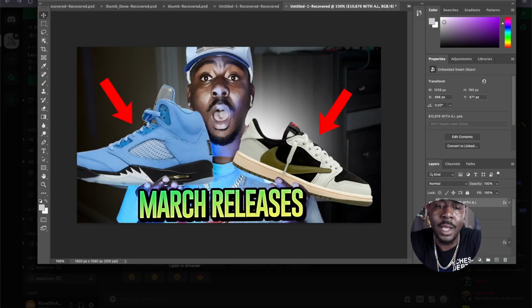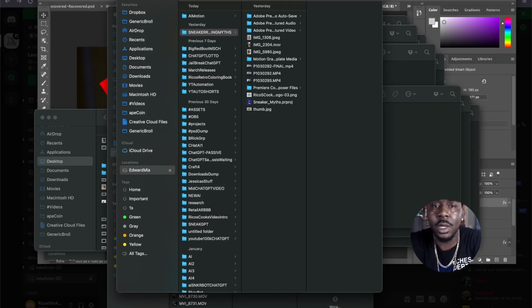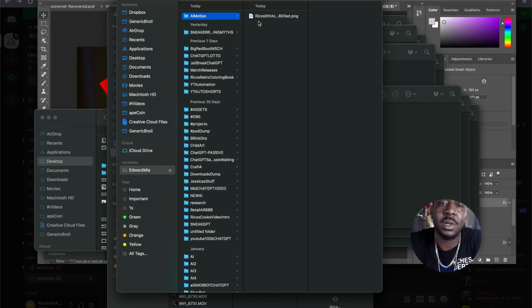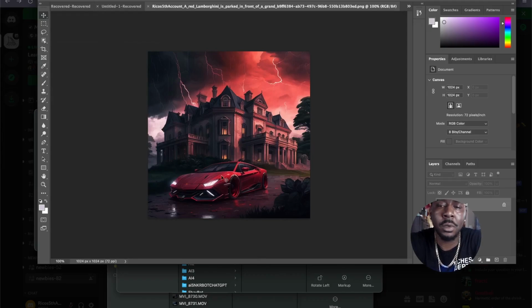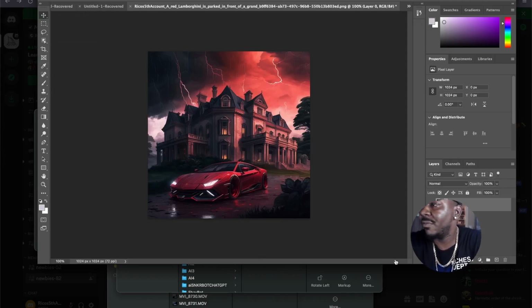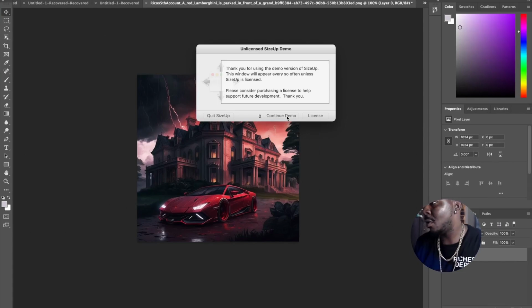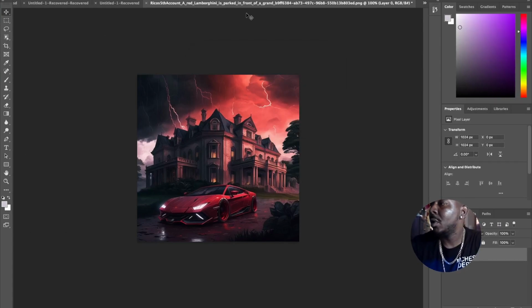I'm gonna save that. All right, so now y'all see I have Photoshop open. You see that the last thing I was working on was one of my thumbnails. So I'm gonna come over here, I'm gonna right click this, and I'm gonna open this image in Photoshop, right? So with the process that I'm gonna do in Photoshop, and I'm gonna explain this, this is probably why you're gonna need to use Photoshop or just another advanced photo editor. Because the way we're gonna make this motion is we're gonna make this sky kind of move, right? We're gonna make this sky move, and then we might even do something with these headlights.